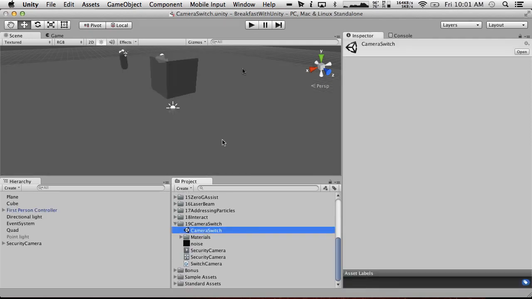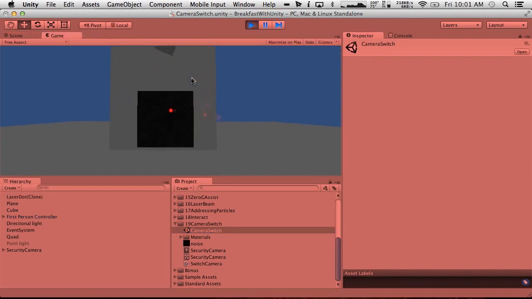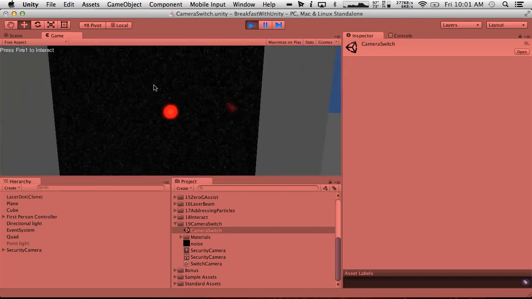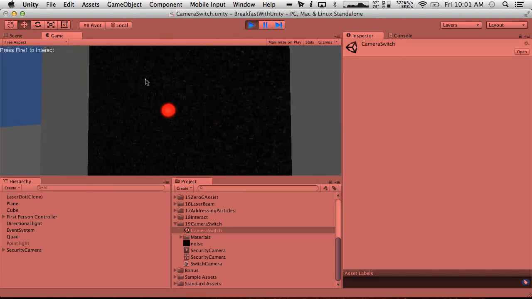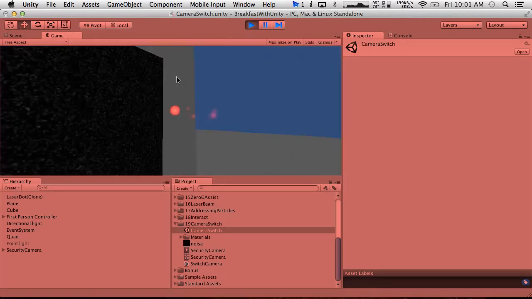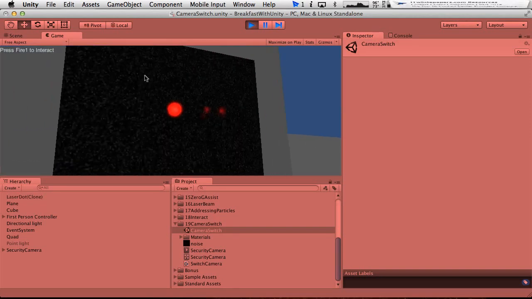So on our last episode, the last couple episodes we were doing interact stuff, and in the last episode we got a camera switch working. If you go over here and you interact with this console, it takes us a little second. Believe it or not, the first time you load in, this text appears in the corner. So what we're going to do is interact with that, and then we can see the security camera. If we stop interacting, we stop interacting. So this kind of changes the camera context.